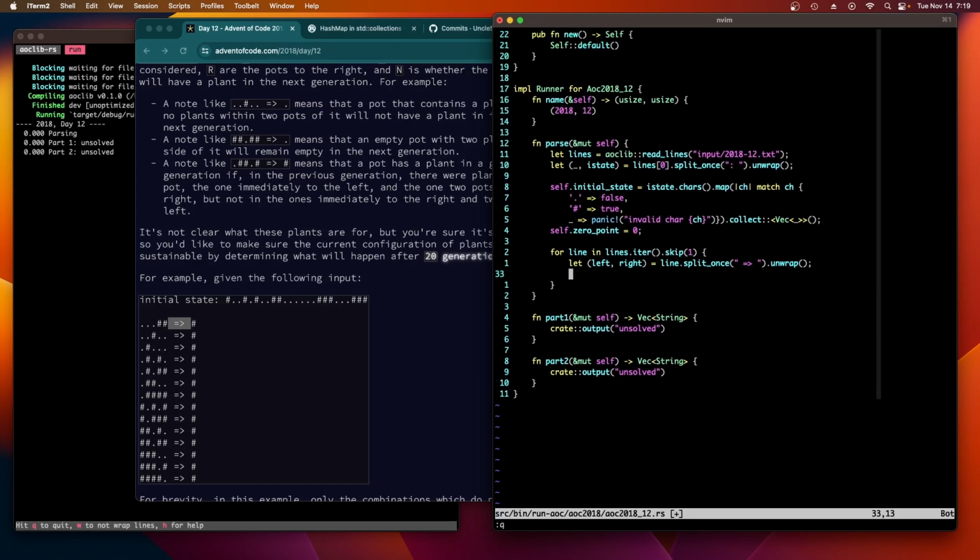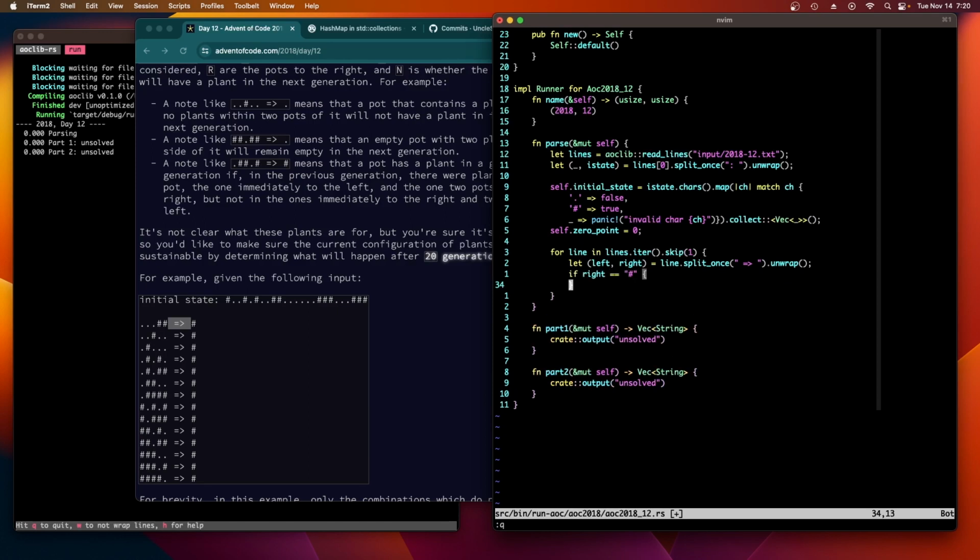And now I want to convert left into a number if right is equal to this thing. Now right should be a str, so I can say if right is equal to this. That should work. Let's try it out. Let's just print all the lefts that have the right that way.